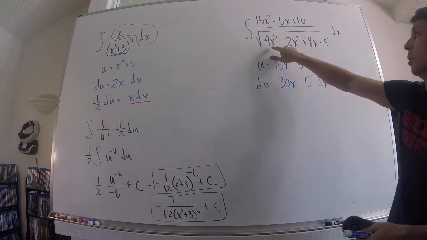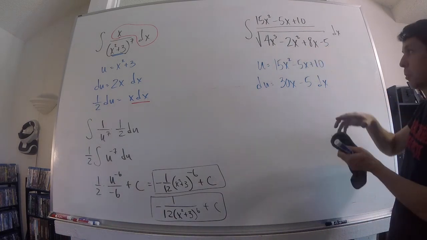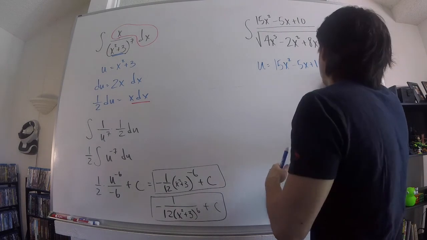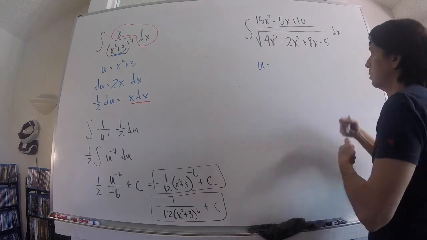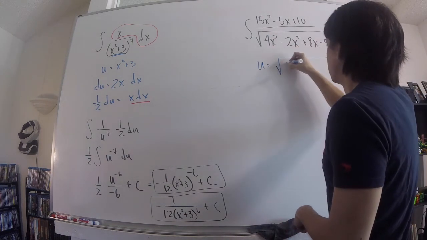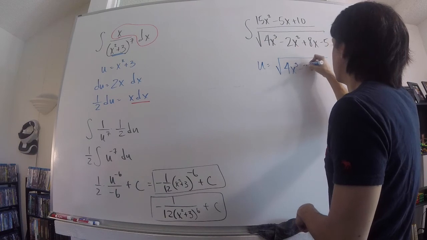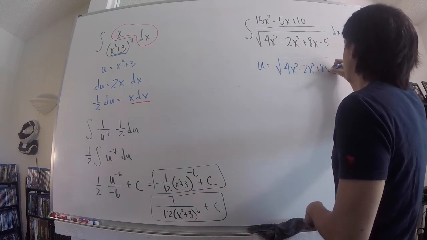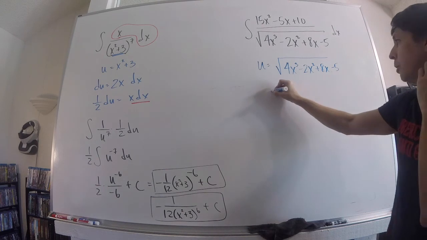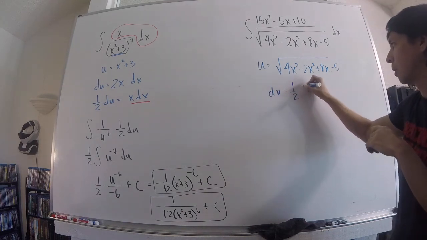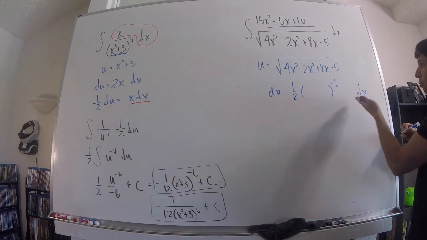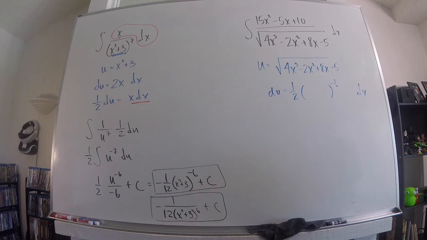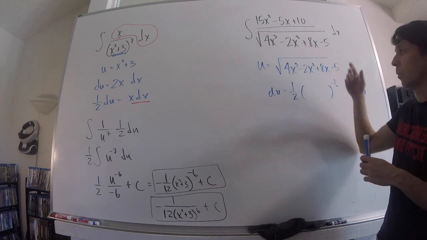Your other choice is to set u to be that expression on the bottom. Should you include that square root? You could, but then your du is going to have to be a chain rule on it, and it's going to get messy. I'd have to treat that square root as a negative half power. And this is all just substituting in terms of dx. That's going to make it more complicated than I think I need to. I think I want to try u to just be that radicand under the radical.